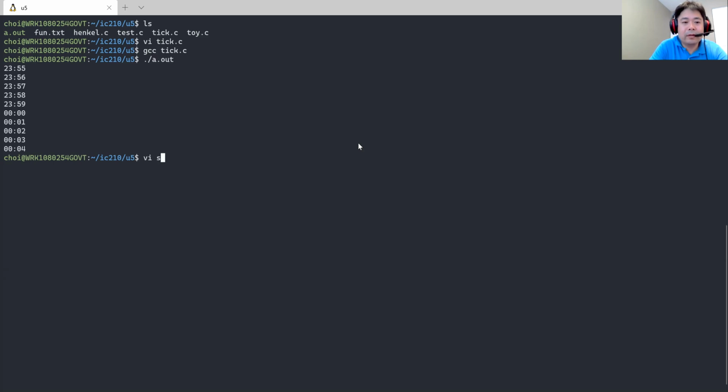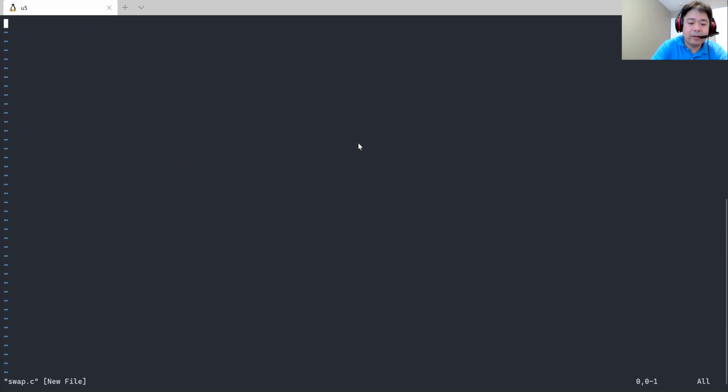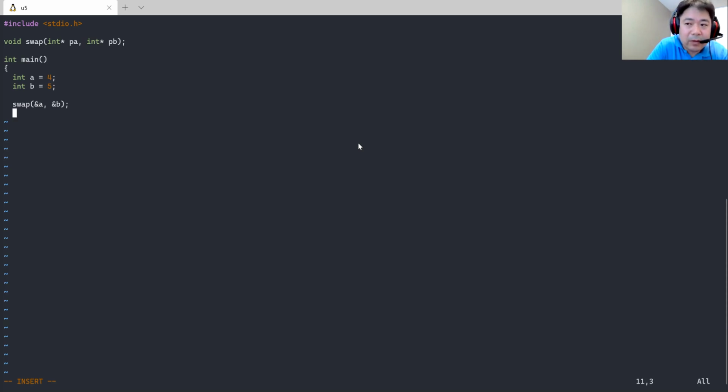So another common usage of pass by pointer is the swap function. Sometimes you want to basically exchange the values of A and B. Because that's used many times, you can create a swap function between the two numbers. Because the function changes the values, you have to take the address and then use the address, right? So let's say I'll name them pA, pB, that's a better name. So integer A is 4, integer B is 5, and I want to call the swap function by giving the addresses because I want A and B to be changed.